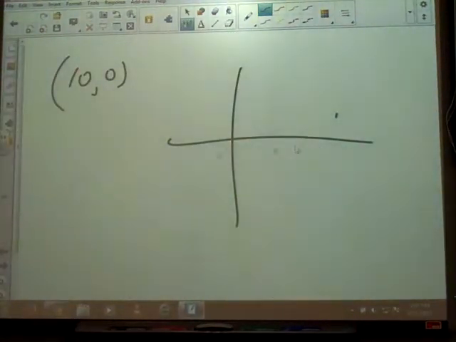All right. First thing I notice on number 19 is it says I have to go through the point 10, 0. So I would go over 10 and up 0. My line has to go through that point. Looking at my choices, choice A does not. Right? Choice B does. That's good. You got to flip. Choice C does not go through that point. Choice D does not go through that point. So Chase has to be correct. It has to be B.